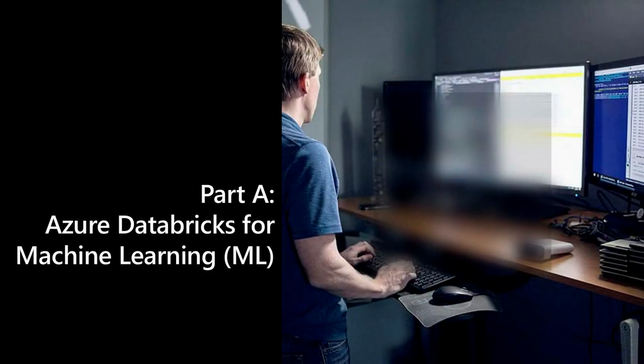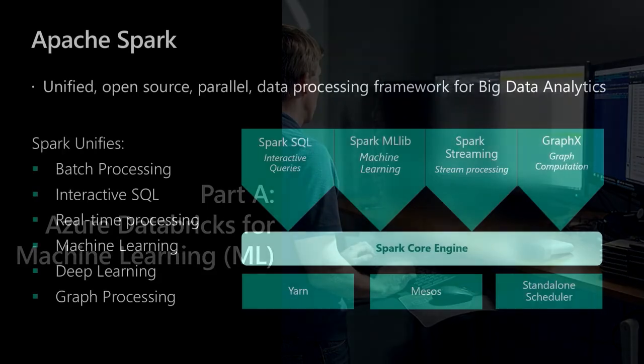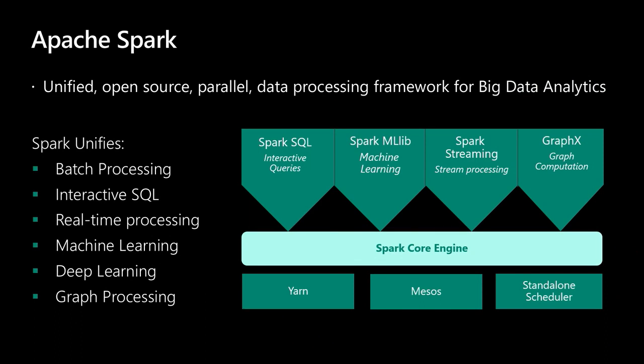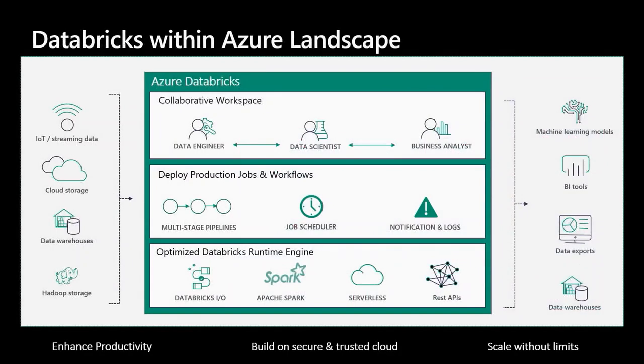All right, so we're going to jump through our very quick course of machine learning and Azure Databricks and what it is. So I guess really quickly, how many of you know what Spark is? Okay, good. Excellent. So we really don't need to go through a lot of this because you know what it is. But Databricks provides you an abstraction on top of it that unifies a lot of those lower level libraries and processes and APIs within Spark. So a lot of what we're covering today is going to focus on those machine and deep learning APIs. But all of these are supported within Azure Databricks.